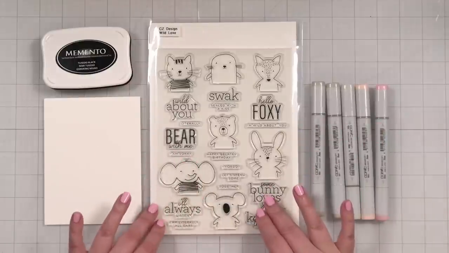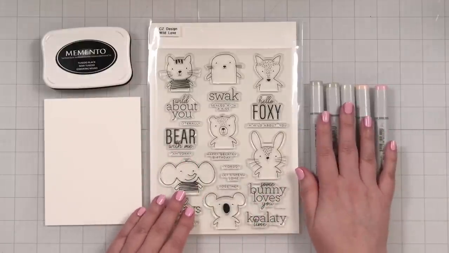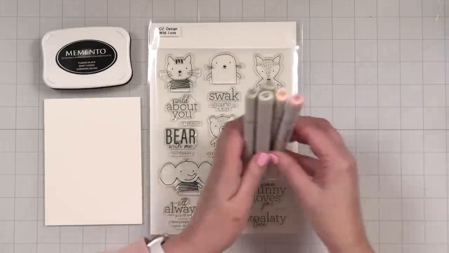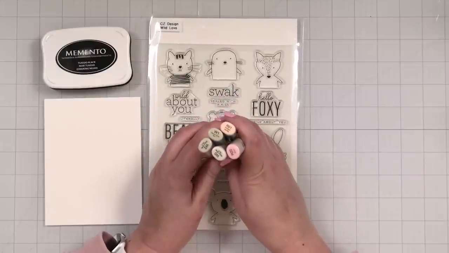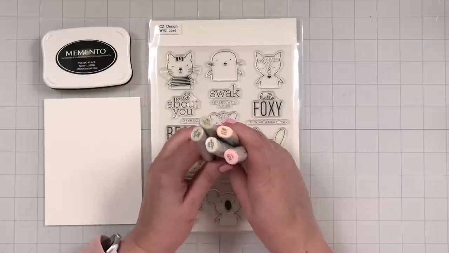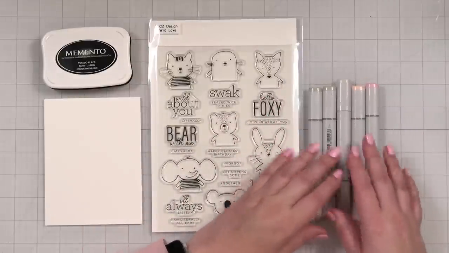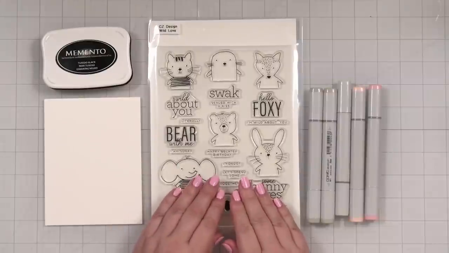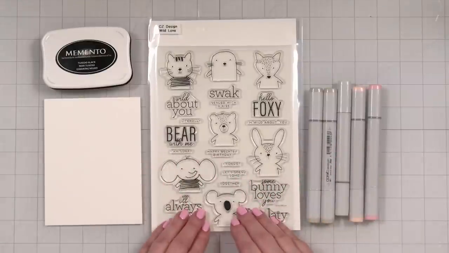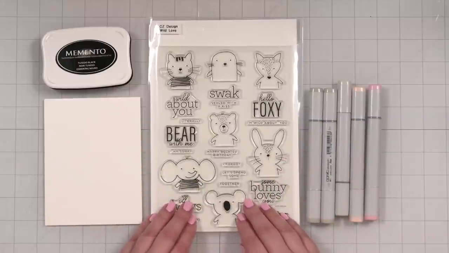There are coordinating dies if you are a person who likes to have the dies for cutting out. What's kind of cool today is I get to go back to the start of what got me into Copic markers. I'm going to show you a few that I've pulled here. These are what I started with, which was warm grays and pinks. I have always kept my coloring very simple, but when I first started, I was afraid of coloring. I still kind of am. So I stuck with a lot of warm grays and pinks, which are going to be perfect today for this.